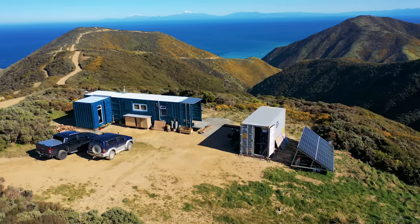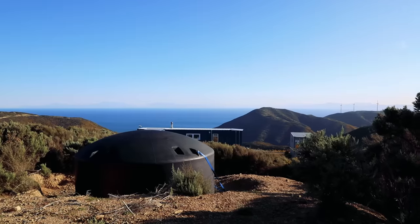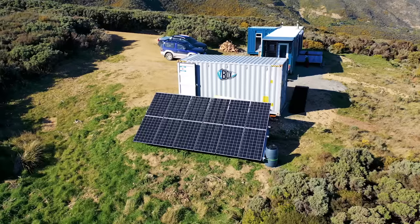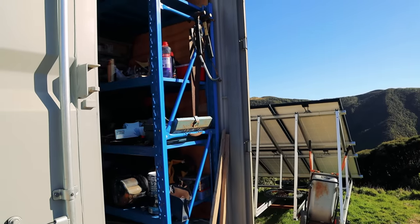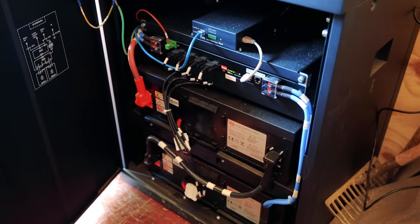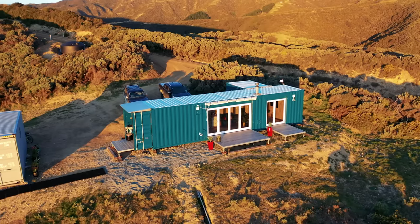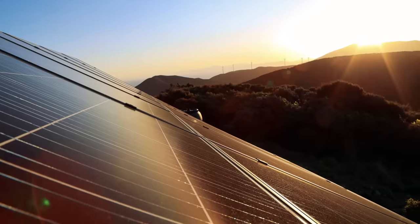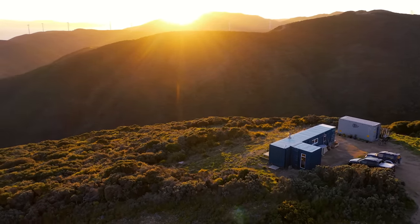Obviously in this location there are no services to connect to, so you're totally off the grid. Totally — there's nothing for miles, so we have to truck our own water in. We decided not to catch water because of the conditions — the wind, and of course it's hard to put guttering on containers. We've got a good-sized solar system: a 13-kilowatt lithium battery, which is two golf cart batteries, and a super system to control it all. We've got SMA inverters — German-made — one that does our AC so our whole house is 240 volts, and then we've got 12 solar panels of 330 watts. I've had just about near full generation here in the middle of winter.